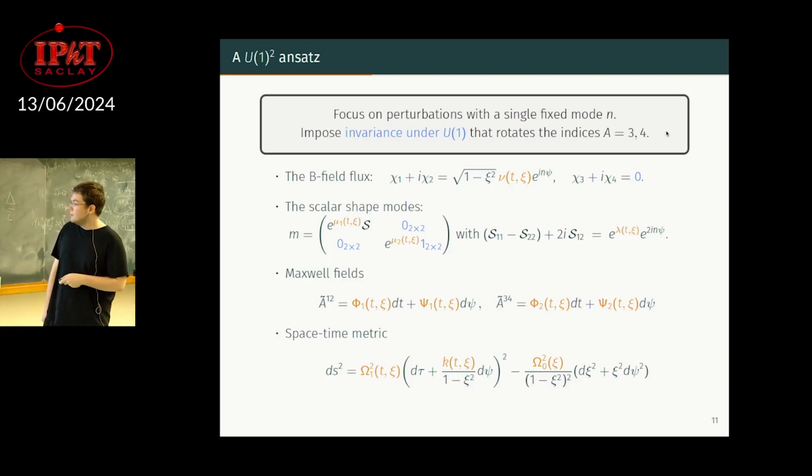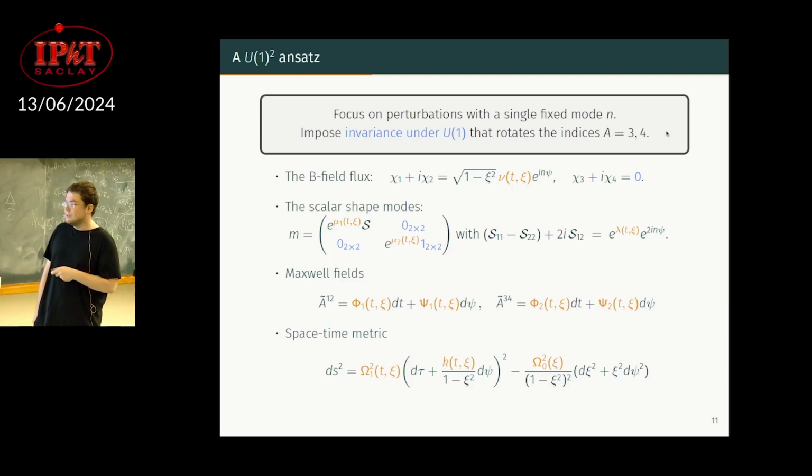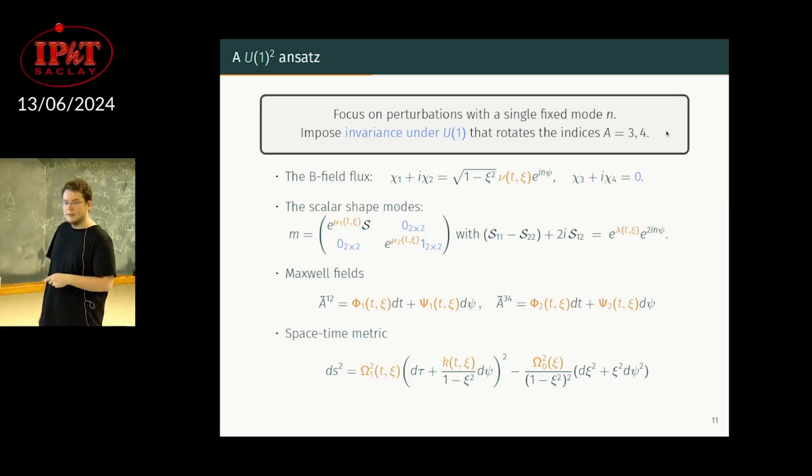If you remember when I showed what the AdS metric was in these coordinates, it corresponds to omega 1 equals 1, k equals xi squared, and omega 0 equals 1. Is omega 0 a typo? Should it be time dependent as well? Yes, sorry, it should be time dependent as well. For now we allow complete time dependence and complete dependence on the radius, and we will see what we can do later with that.